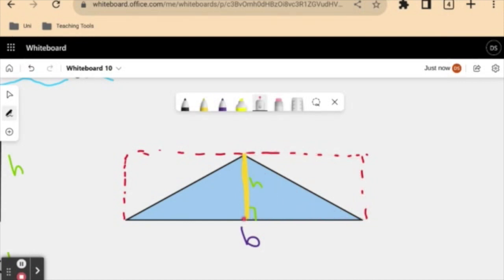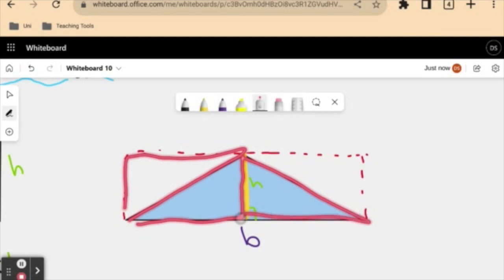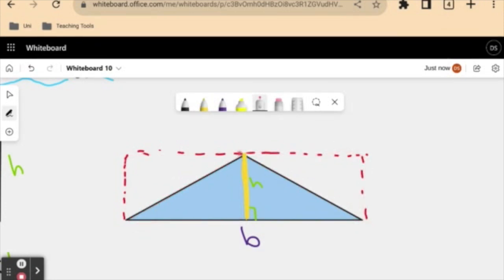Or we could even say, well, we have four little triangles here. We have 1, 2, 3, and 4 equal looking triangles. And two of those are from our original shape. So two of ours are this shaded area of the triangle that we're looking for. So 2 out of 4, or 2/4, is an equivalent fraction to a half.